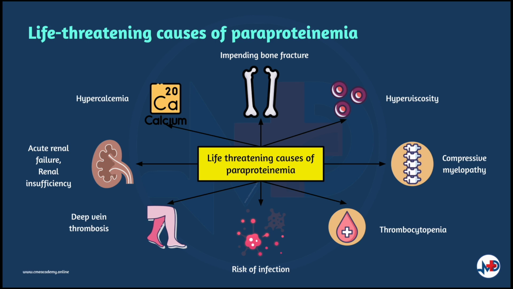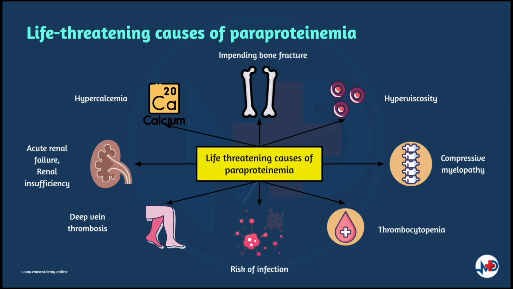Next, hyperviscosity syndrome, which is common in IgM monoclonal protein and Waldenstrom macroglobulinemia. Suggestive symptoms include headache, visual symptoms, typical fundoscopy appearance, and change in mental status, and one needs to measure serum viscosity for this. Next would be compressive myelopathy, and this involves vertebral bodies, such as causing compression fractures. It is rare, but it can cause retropulsion of the fractured material posteriorly into the spinal canal, causing cord compression.